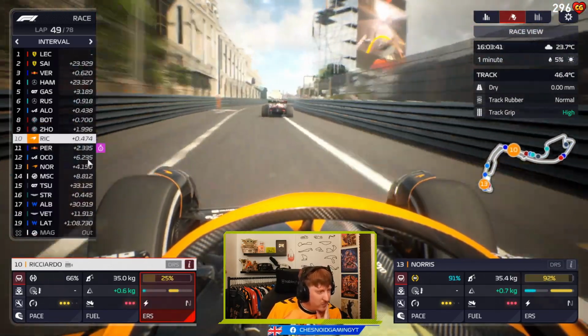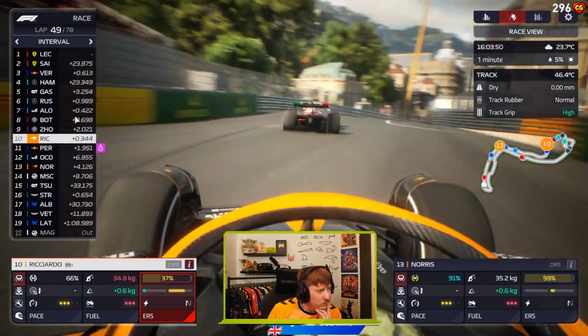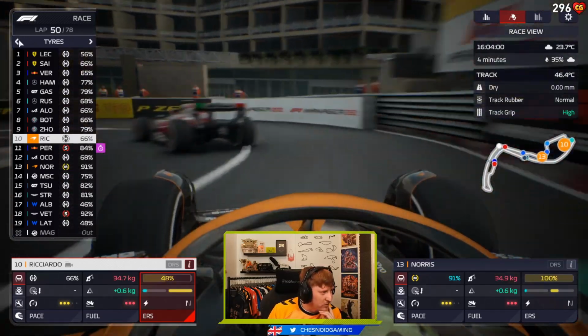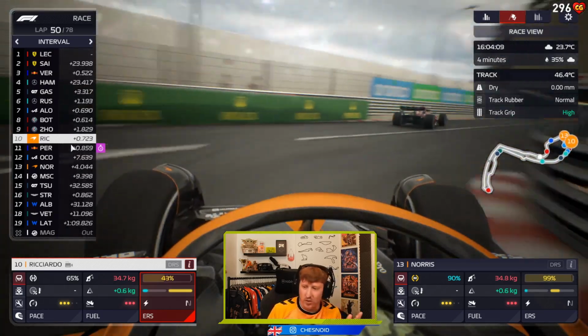If you had to ask me now, I'd say we will be 11th and 13th at the end of this race. Norris does have better tyres than Ocon, I think. Much better tyres than Ocon. Lando might be able to catch Esteban Ocon, actually. But it's not going to be for any points.